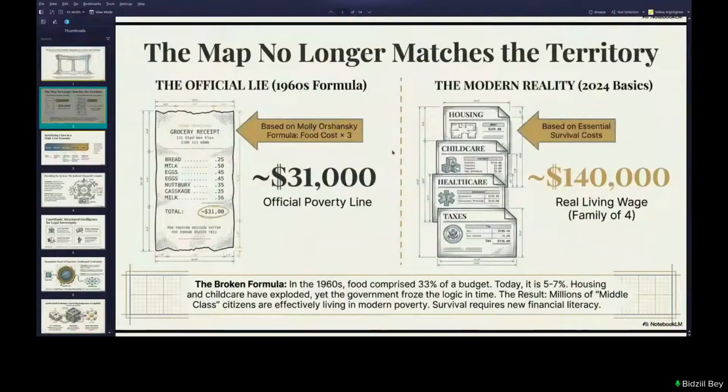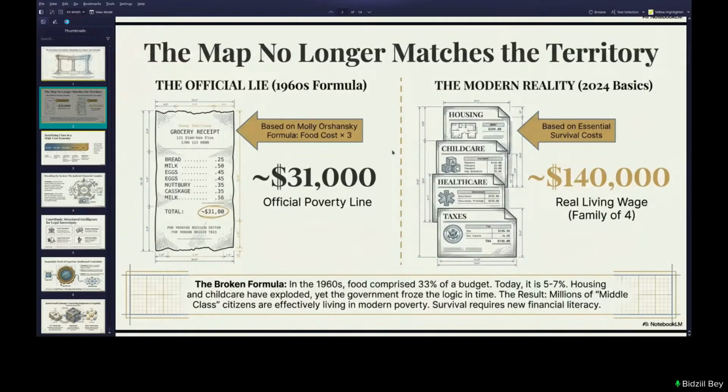Let's do it. This transition from tracking securitized tax credits to tracking the minimum cost of a family's food budget is jarring, but it's necessary because it highlights the vast disconnect between systemic financial innovation and just stagnated social metrics. It really does. So the core of this argument, which was popularized by Michael Green, is that the government's official poverty line for a family of four, around $31,000, is wildly inaccurate. Applying the original logical framework of the formula to modern expenses reveals a new poverty line that is closer to $140,000 a year.